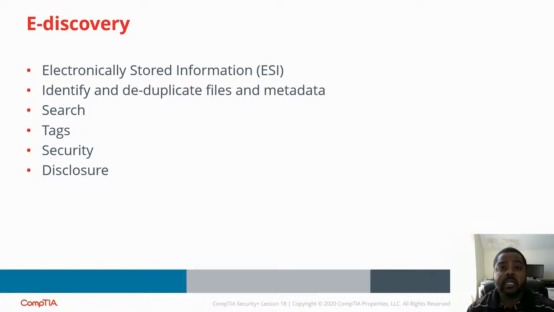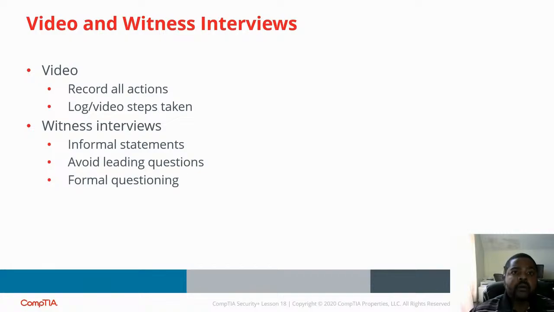This is where we want to take advantage of our DLP systems, or our metadata tags that we have with our files. So whenever we create those files and we have metadata, or we tag them in a certain type of way, and what I mean by tag, meaning putting a tag of sensitive, or a tag of confidential. So when you have those tags and we have our tools go out there and search for them, we can see what has been tampered with, or what has been accessed, pulled up by what user, and we can look into it like that. So having those e-discovery tools is very helpful when performing different types of forensics.